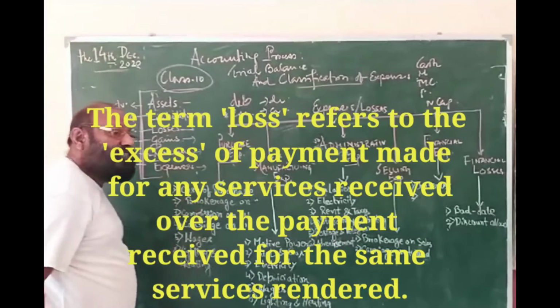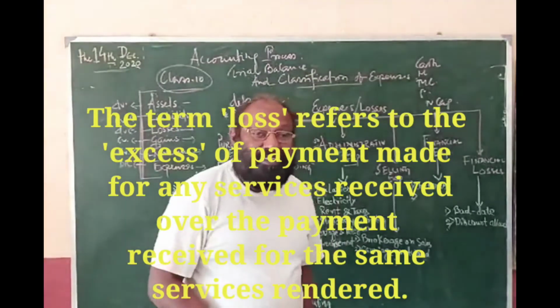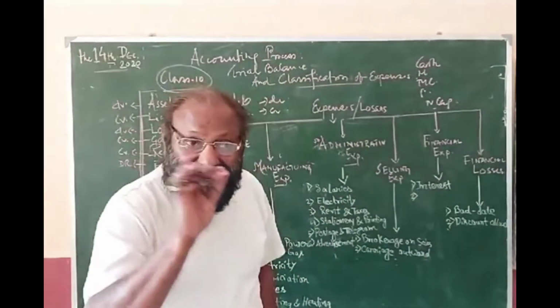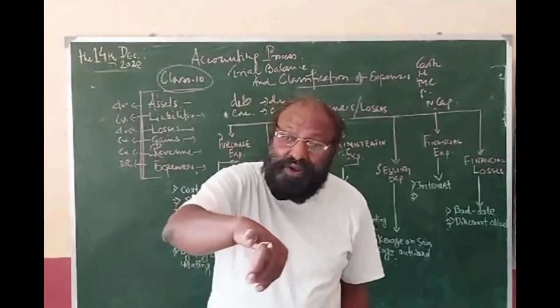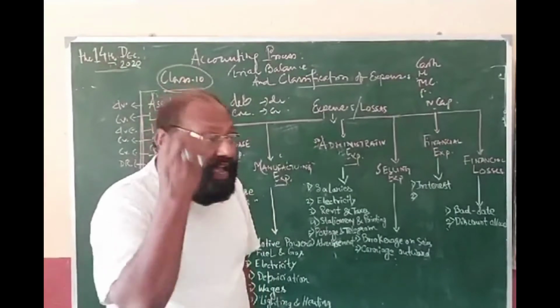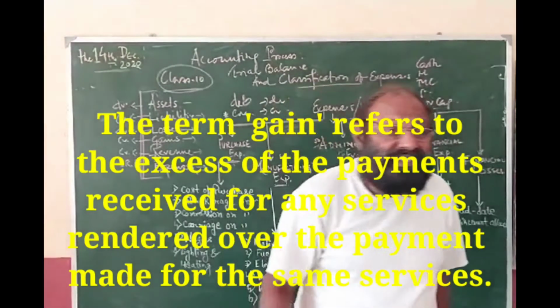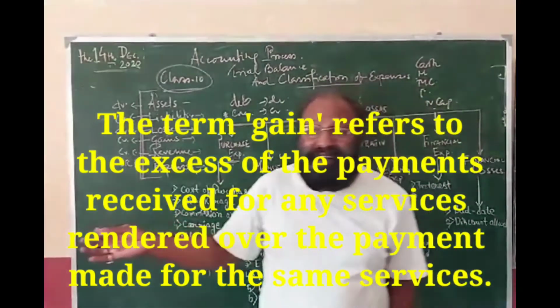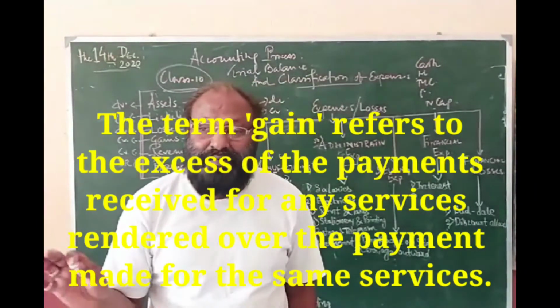Liabilities are those on which someone has a claim on me, and the best and most important liability is your creditor. Capital, and again creditor. Any loan, any overdraft, any outstanding balance. Say I have to pay CSC rupees 15,000 this month, but I have not arranged the amount, so it will have to be paid in some way. So it is outstanding expenses.